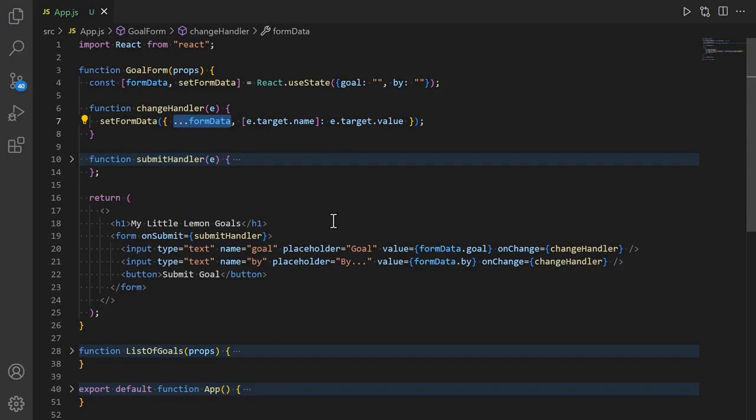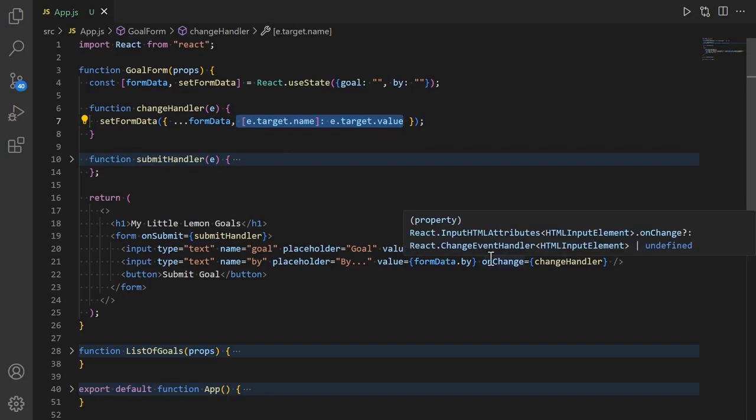Remember that you should not work with the form data variable directly, which is why I'm making a copy. This is because of how React optimizes its virtual DOM. Keeping state immutable makes it possible to compare a previous version of the virtual DOM with the updated version more efficiently and cost-effectively.